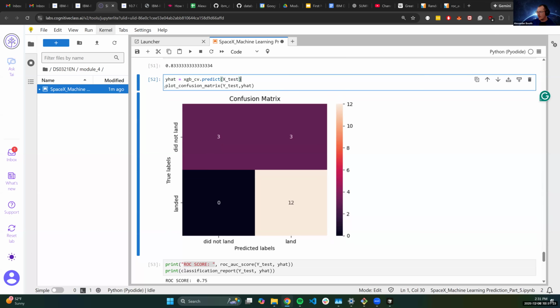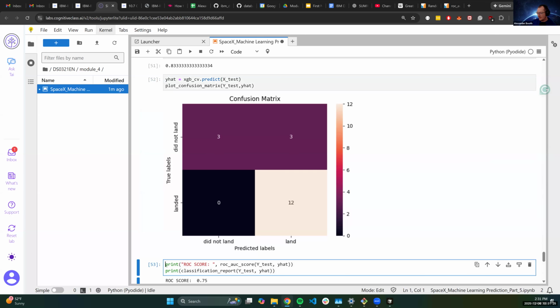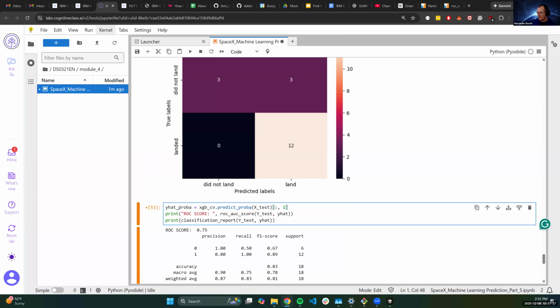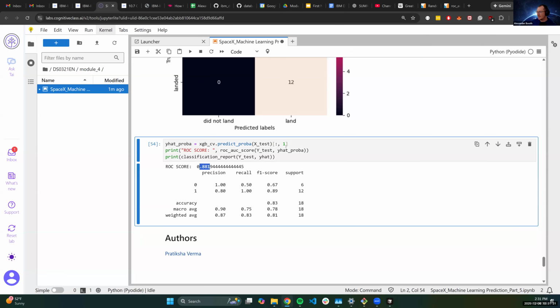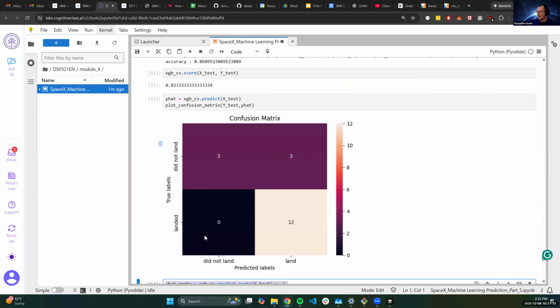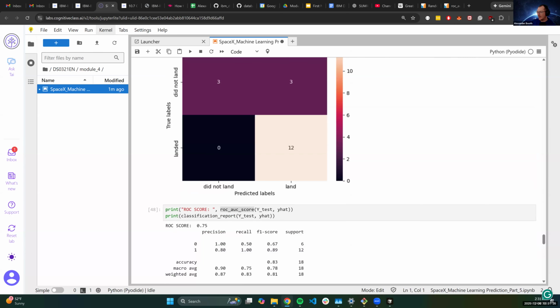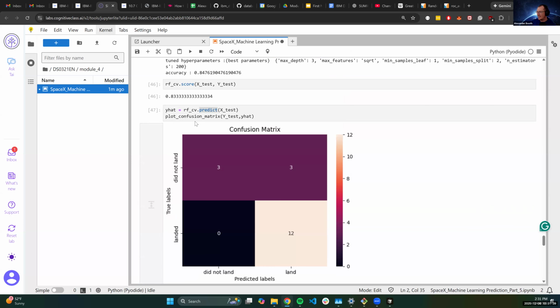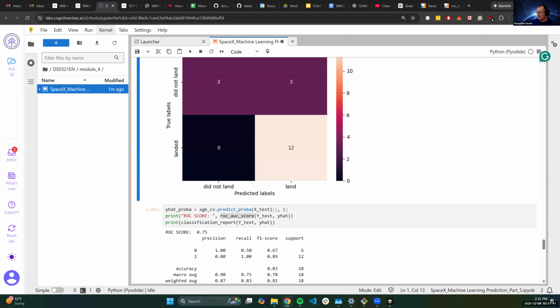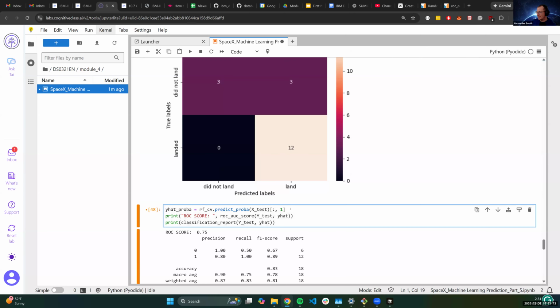All right, let me see if this works. So for the ROC score, I want to use y hat proba. Oh, there we go. That is how we're supposed to do it. All right, so let me go back through and update all of my notes. I'll have to rerun this whole notebook using predict proba.